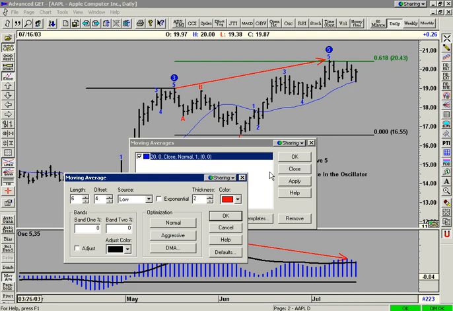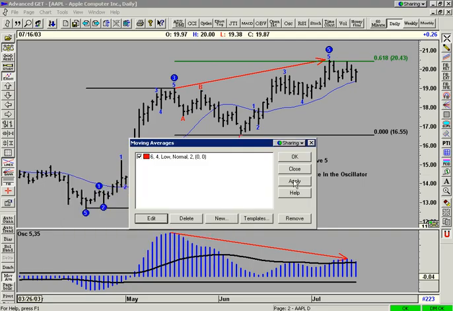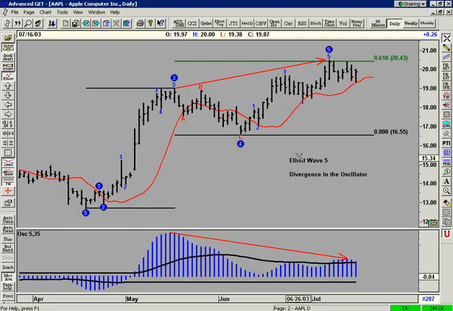And the offset set to 4 means that we're taking that moving average and moving it to the right 4 bars. And when I put that on the chart, it looks like this. And you see that the moving average extends out 4 spaces to the right. This gives us kind of a leading indicator, which we're waiting for the bars to cross in order to trigger us into this market.